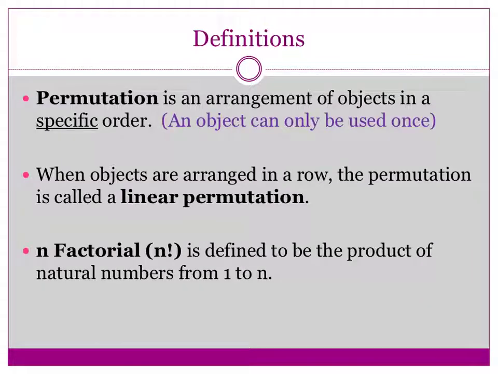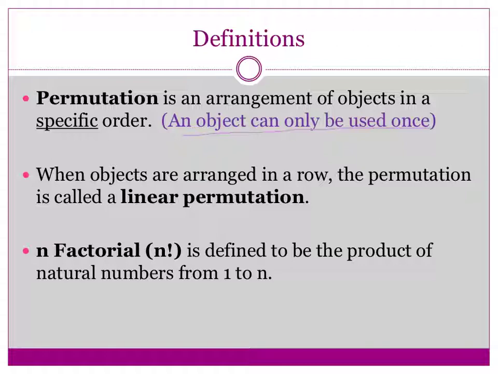When we talk about permutations in this class, especially in this probability unit, first of all, we're talking about arrangements of objects, not a probability. Secondly, we have to keep in mind that there's going to be a specific order. And third, objects can only be used once. When we're talking about objects that can only be used once, we're talking about people, letters, numbers, anything that we're trying to arrange.